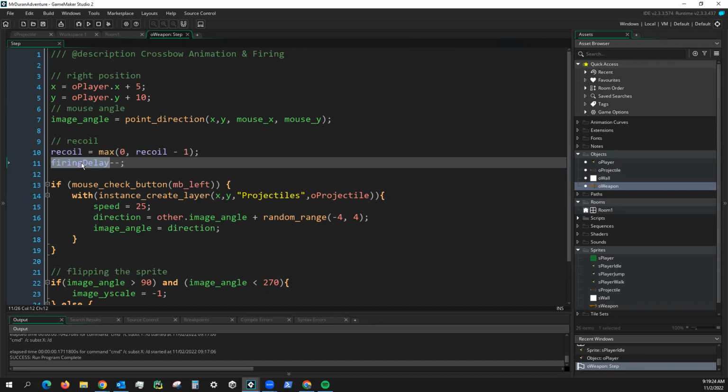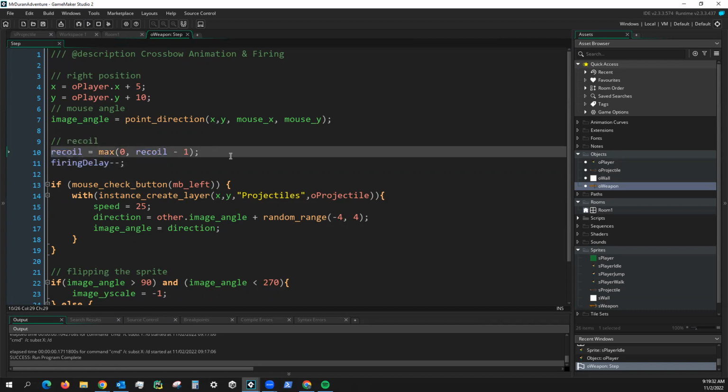This is essentially how many steps until we can shoot again. Every step, we remove one step from the list. Our recoil is going to be the larger of these two. And the recoil is actually a shift. It's going to move our weapon, our crossbow, back.